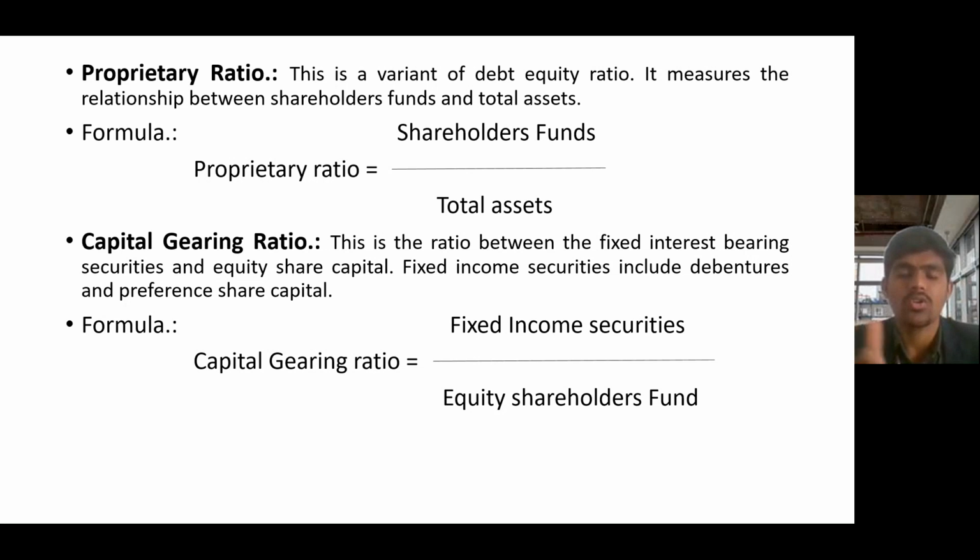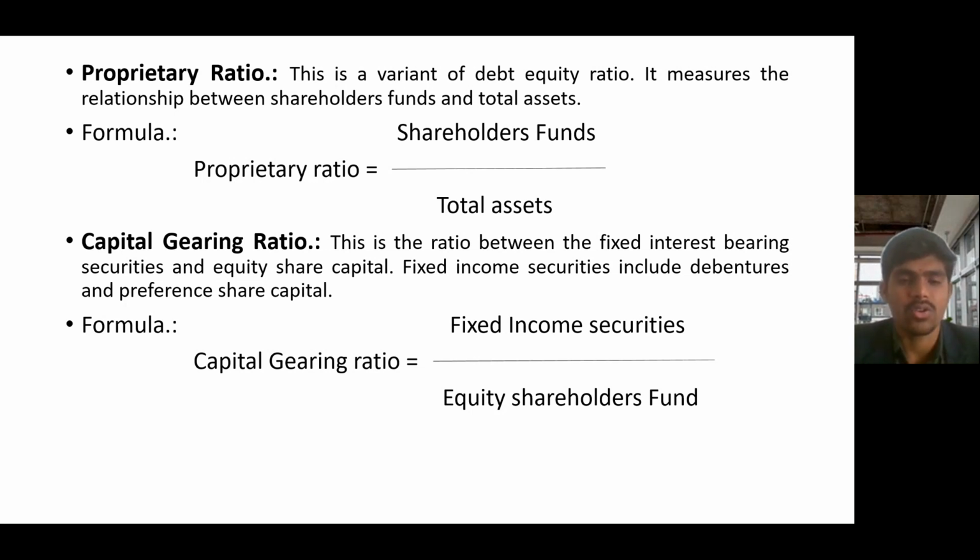So shareholders fund, whatever shareholders funds we have, and total assets, in the sense of building, plant and machinery, land and furniture, fixtures, fictitious assets, investments, machineries, any kind of vehicles, any loans and advances, stock, debtors, bills receivable, and any kind of assets, will be recorded as total assets. Okay, this is about the proprietary ratio.